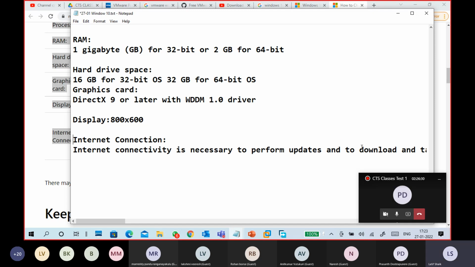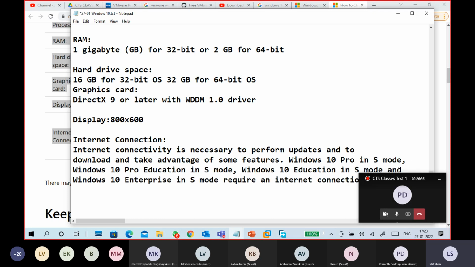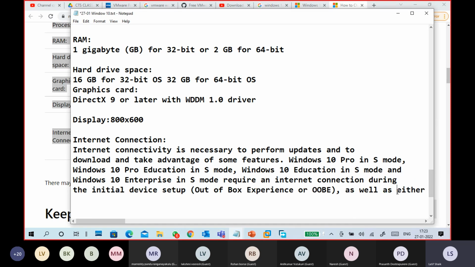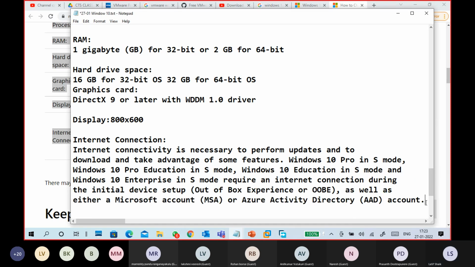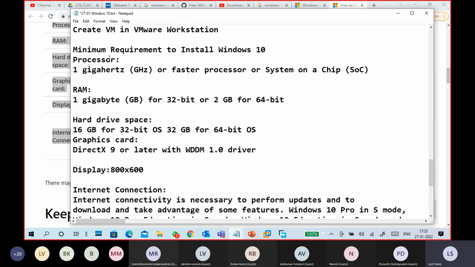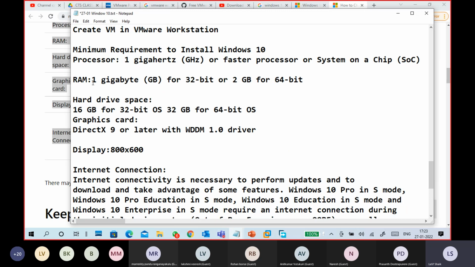The internet connection, if you want to remember that, that's okay. If you want to read it, read it. But important is the minimum processor. Already we discussed what is a processor, CPU. That's why we discussed it, to understand this terminology.